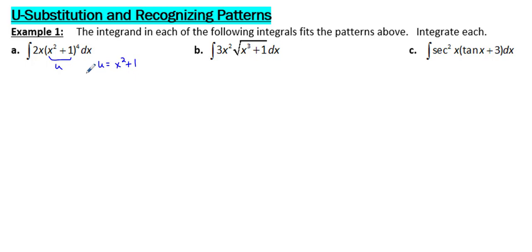Now, here's the problem, guys. We have a u sub, right? So we're changing this variable to a u, but we have a dx. That means we have to substitute that also. We have to make everything in terms of u up here. How are we going to do that? Well, let's take the derivative of both sides of this, okay? Take the derivative. Now, that would be du with respect to x, dx, equals, that'd be 2x, correct?